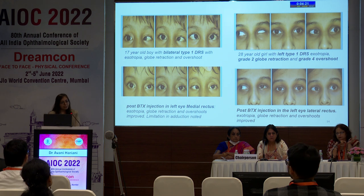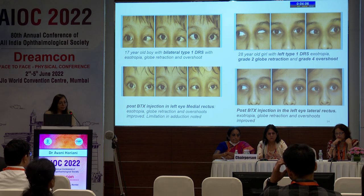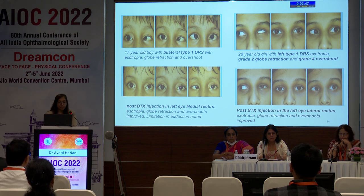Here we see a 17-year-old boy with bilateral type 1 Duane retraction syndrome with esotropia, globe retraction and overshoot phenomenon. Post-botulinum toxin in the left eye medial rectus, the esotropia, globe retraction and overshoot improved, but however, limitation of adduction was noted. In the other patient, a 28-year-old girl with left eye type 1 DRS with exotropia, grade 2 globe retraction and grade 4 overshoot phenomenon, post-botulinum toxin injection in the left eye lateral rectus, the exotropia, globe retraction and overshoots improved.